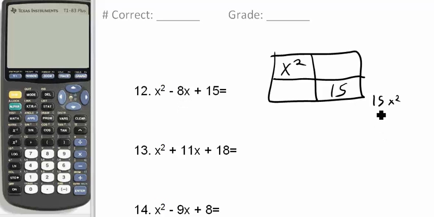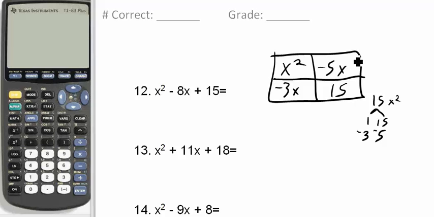Okay, so we're going to go 1 and 15, 2 doesn't go into 15, and 3 times 5, and 4 doesn't go into 15, so the next number is 5. So we know that's all of our factors. Some of those, when we add them, equal 8. Well, 3 plus 5 equals 8. But to get it to be negative, they're both going to need to be negative, because negative 3 times negative 5 also equals 15. So we're going to go negative 3x and negative 5x.